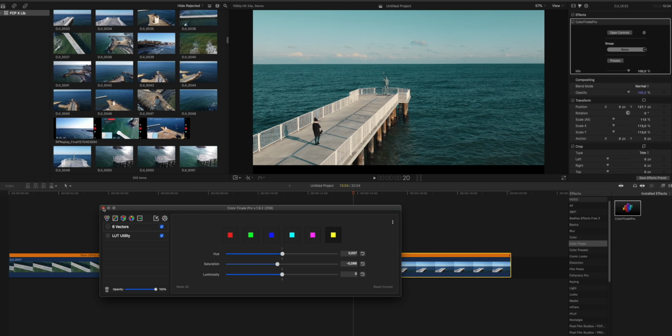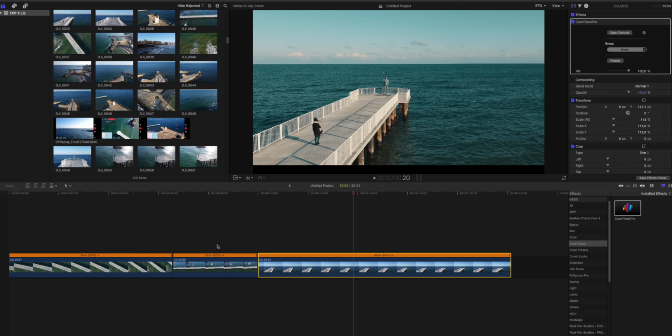So that's pretty much it. As you can see, it takes literally 30 seconds to color grade with this LUT. And of course, you can use it in a variety of different scenarios, different lighting conditions. Make small adjustments and I'm sure you are going to see a massive difference, because personally I like my footage a lot more compared to the original when I add my LUT, and it just makes it that much more appealing and it just pops.